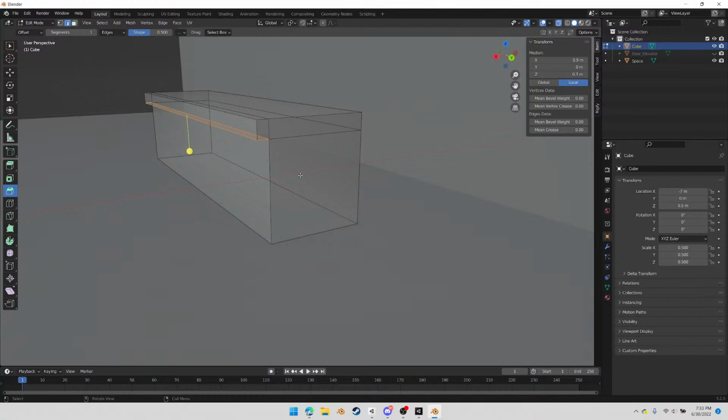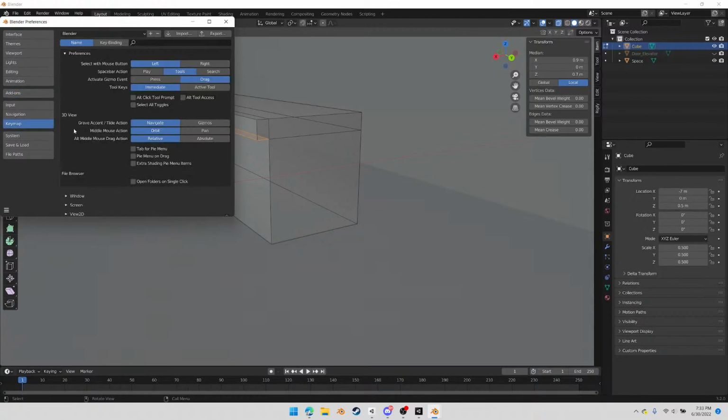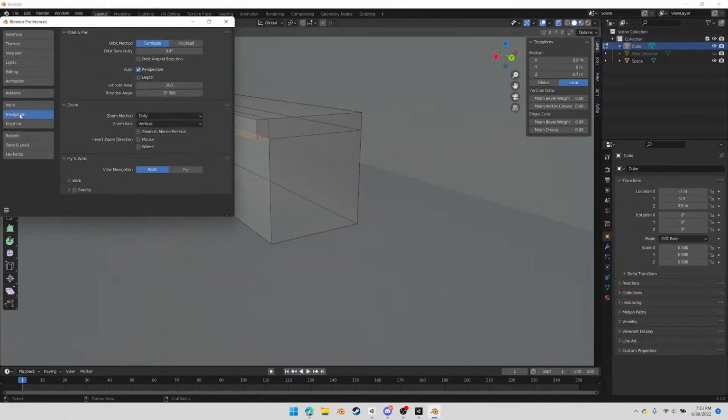Yes, it is. But I don't think it's exactly the most entertaining. That said, let's pull it up. So I'm sure it's in preferences. Key map, key binding. No. Input. Nope. Navigation. Nope.